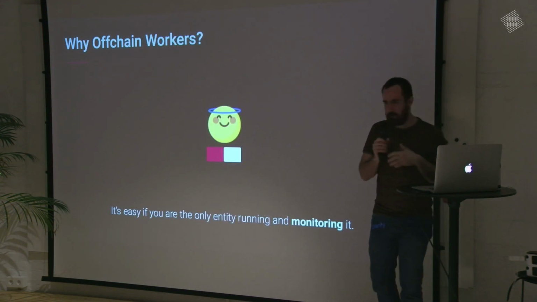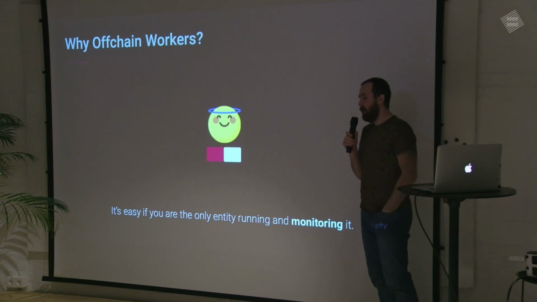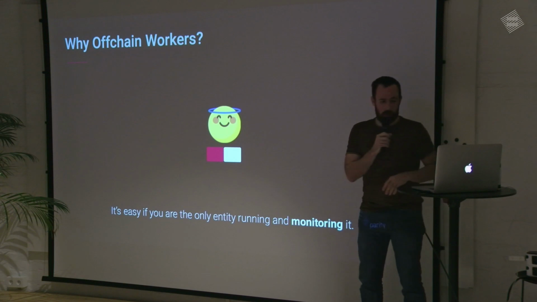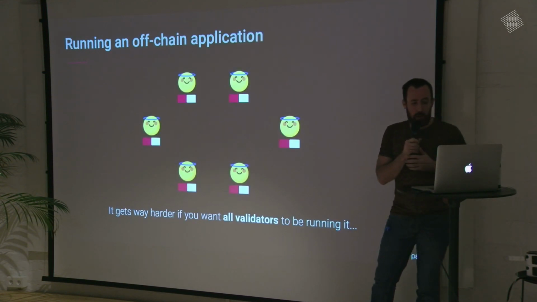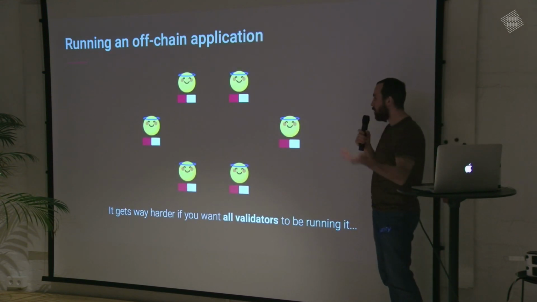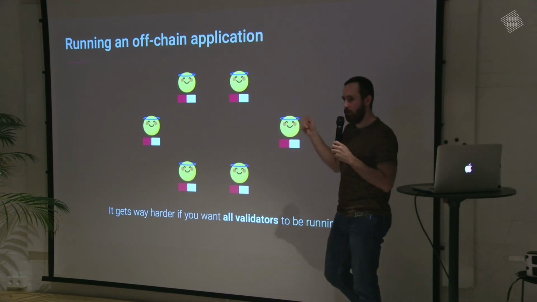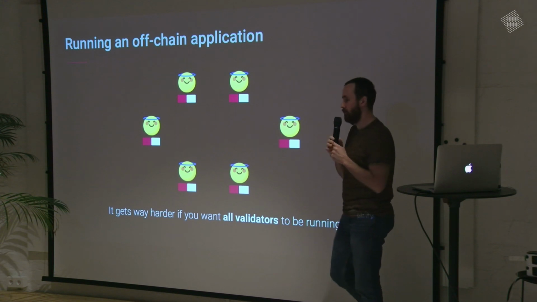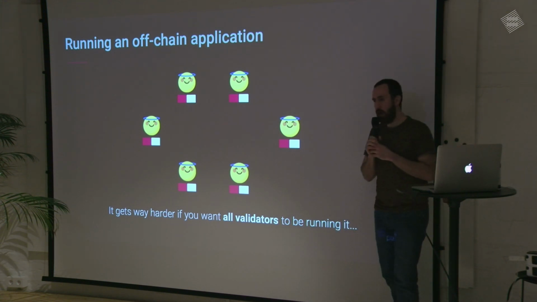Yeah, and it's a good way to do that. And it's really cool if you are the only entity that runs that node, because it's somewhere there on GitHub. You need to fetch the repo, you need to compile the application, you need to run it, probably monitor it so you know that it's actually working. If you want to convince more people to join you, you pretty much have to go one by one and tell them, yes, please fetch that thing and run it.